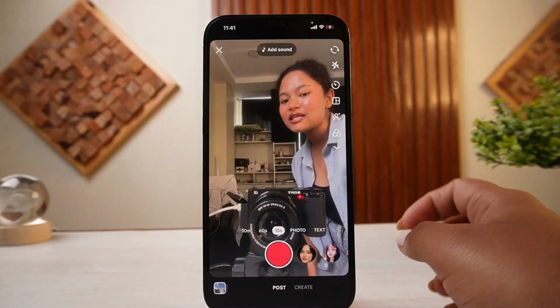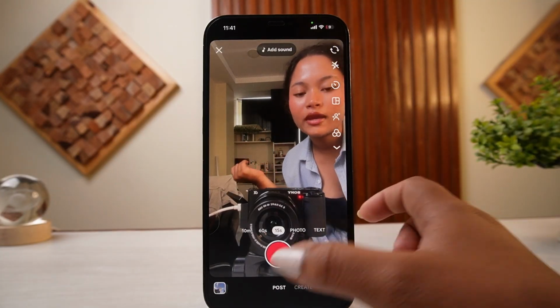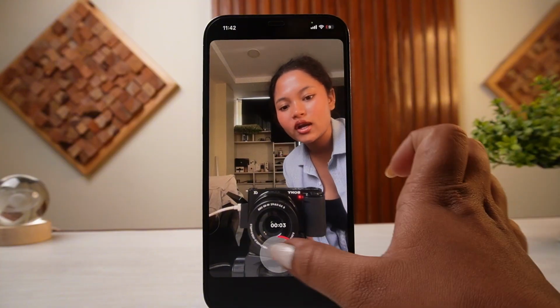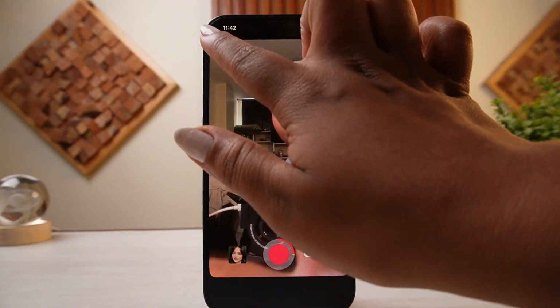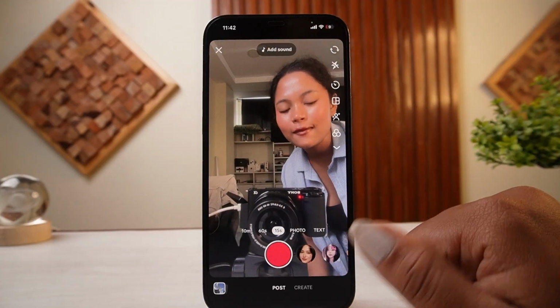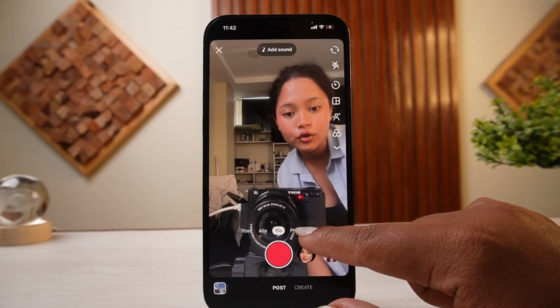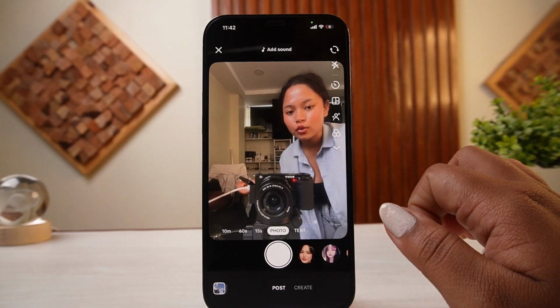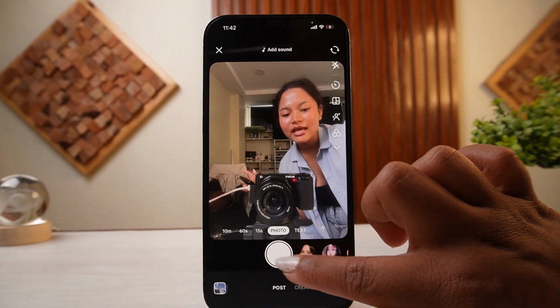After doing that, then from here we will now be able to record our video just like this, how a normal TikTok would work. This is a 15-second video, but if I go back, discard this clip, here you will be able to see the option of photo. All you need to do is tap on photo. And now our photo mode has been turned on. You can now simply tap on it.